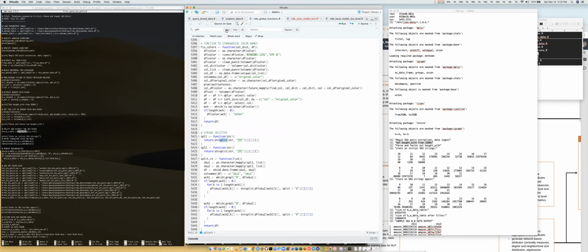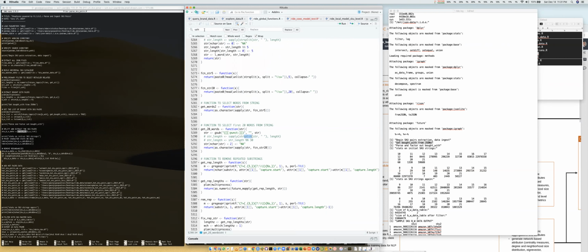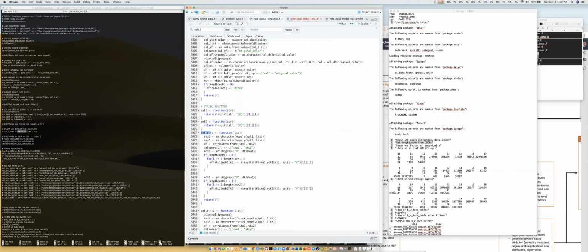Yeah, there you go. For some reason, when I copy and paste, it just doesn't recognize the formatting. So that function had to undergo significant changes.